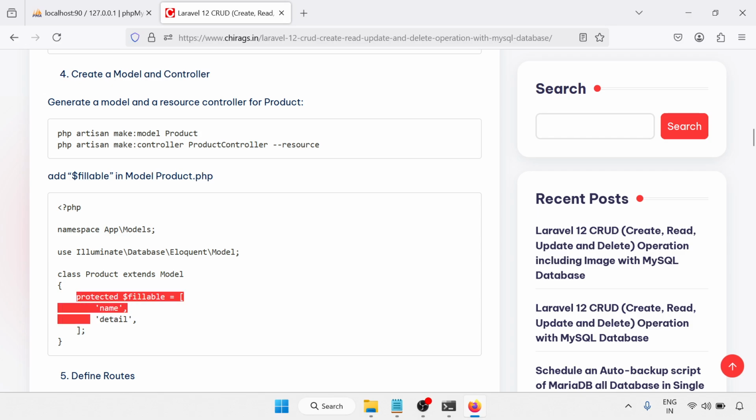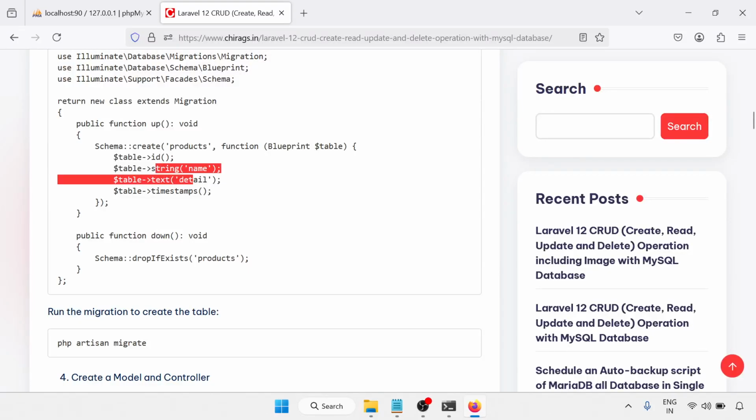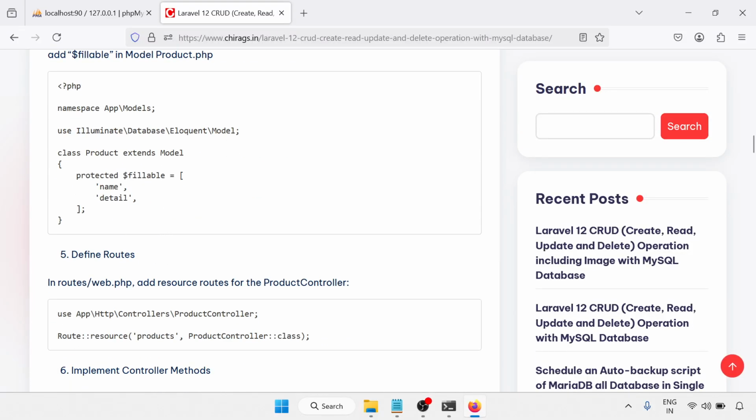You have to add protected $fillable, with name and detail; however many columns you are adding, the same columns will be added here for mass insertion.